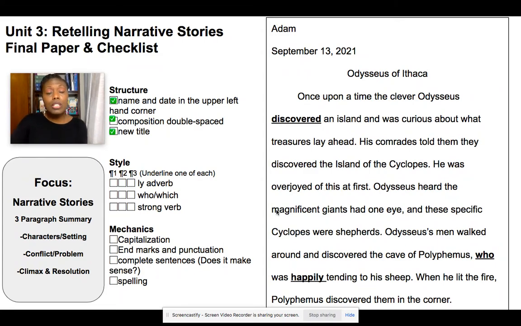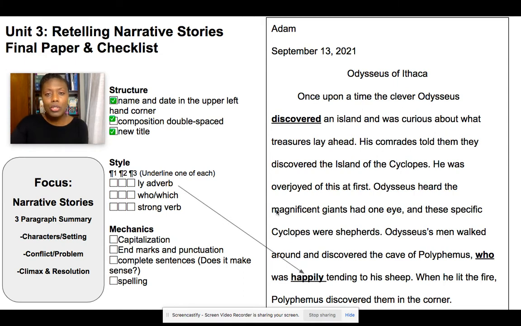Now, in Unit 3, you need to look at the third paragraph, which is our climax resolution paragraph, look at the very last sentence, and then use the title rule. You should reflect or repeat 1 to 3 keywords and use those keywords to change your title for the story. So it should not be the same title of the source that you were given.